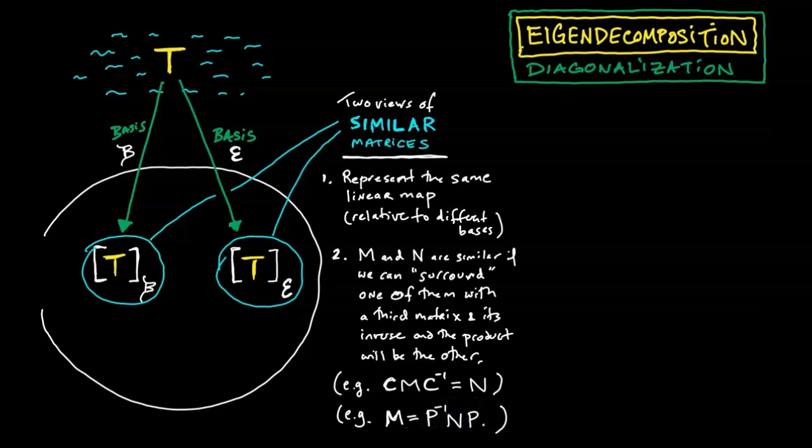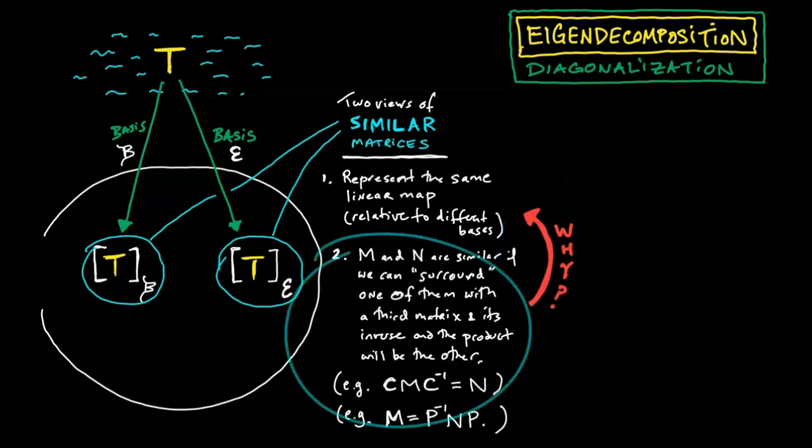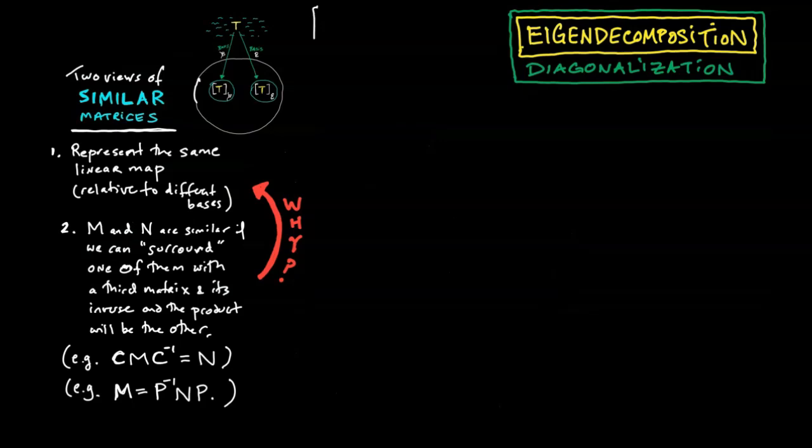Okay, fine. But it's not obvious why matrices that stand in such a relationship to one another actually represent the same linear map relative to different bases. So we need to explain why that is so. So we want to understand why the algebraic condition implies this fundamental notion of similarity. I'm going to need a little more room to explain this, so I will make myself a little room.